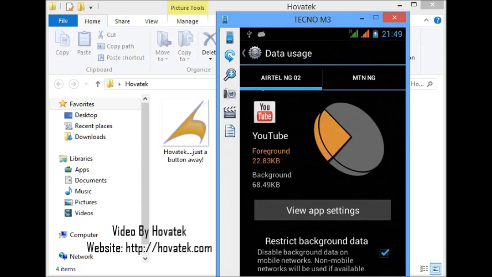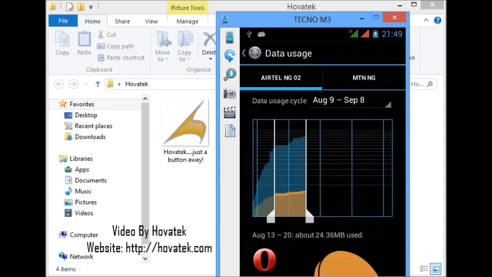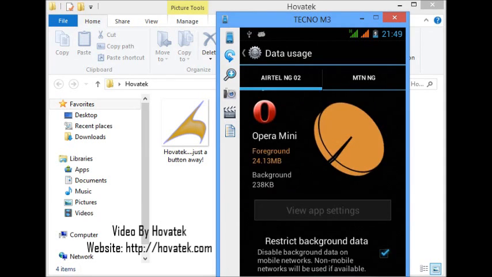What this background restriction basically means is whenever your app runs, for example, Opera Mini in this case, it could run in two ways: the foreground and the background. Now in this case, you can see my background is not much, it's negligible. That's because it's well optimized. But in a case where it's not well optimized, you could have your foreground being maybe 4 megabytes, your background being maybe 20 megabytes.